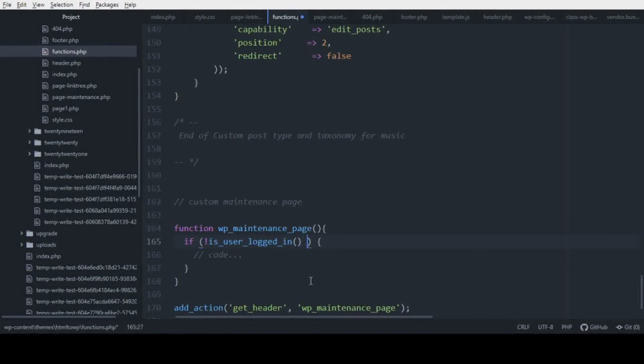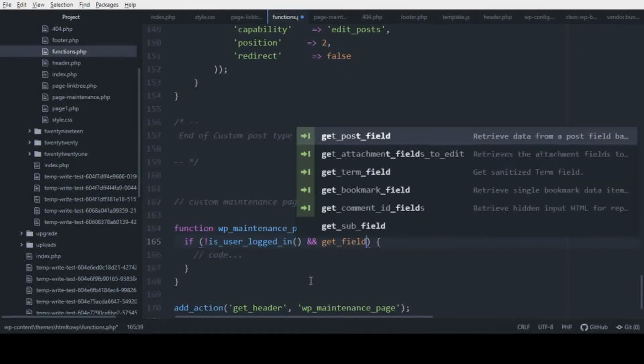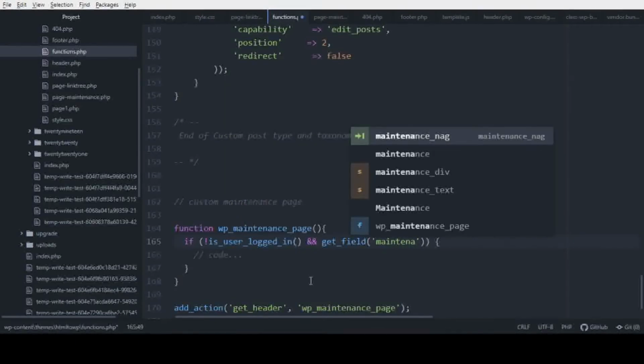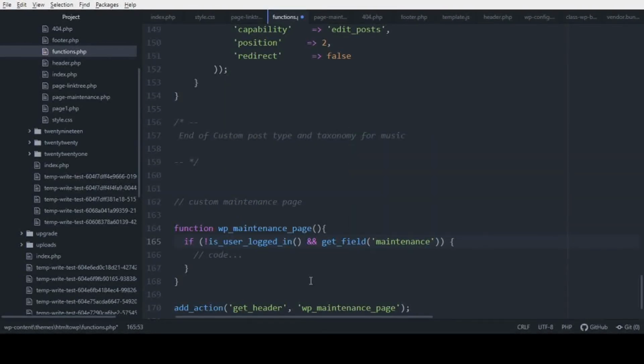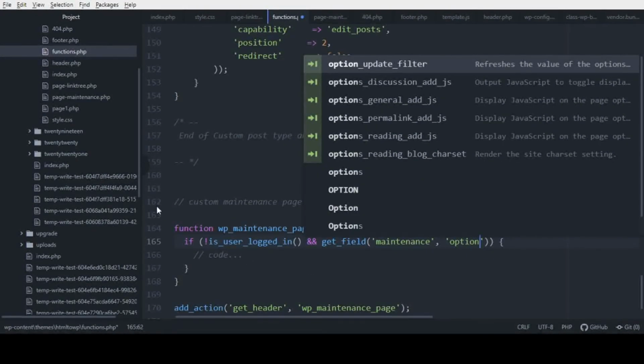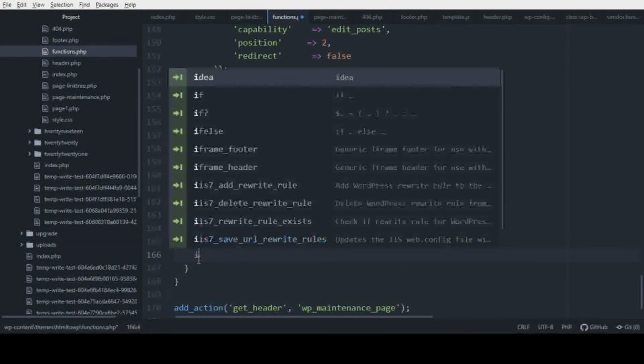And get_field, the name of our field, you see it was maintenance. Since we created this field in the theme options, we have to put 'option'. Without this it will not work. And then include.